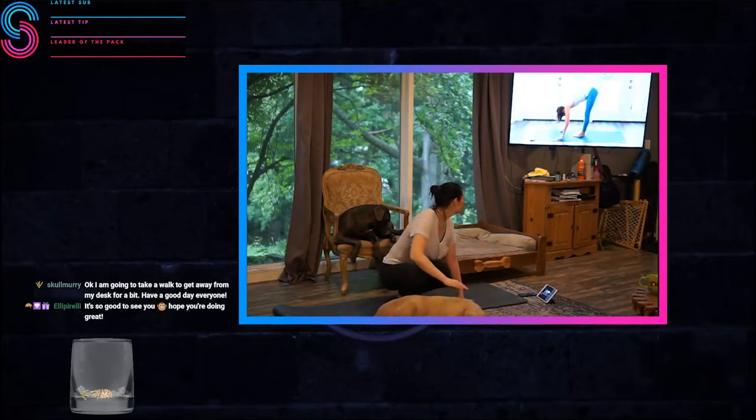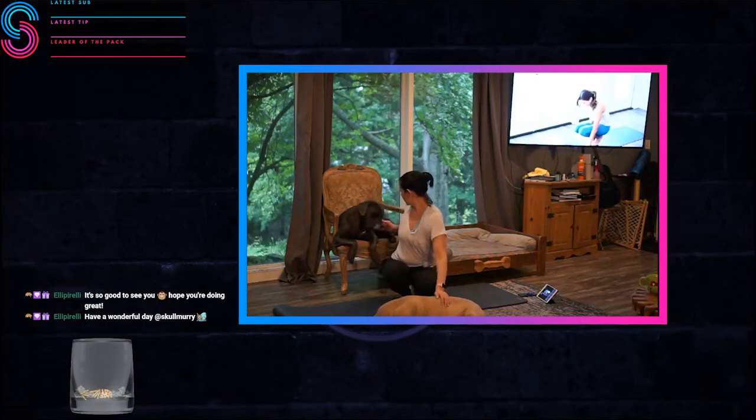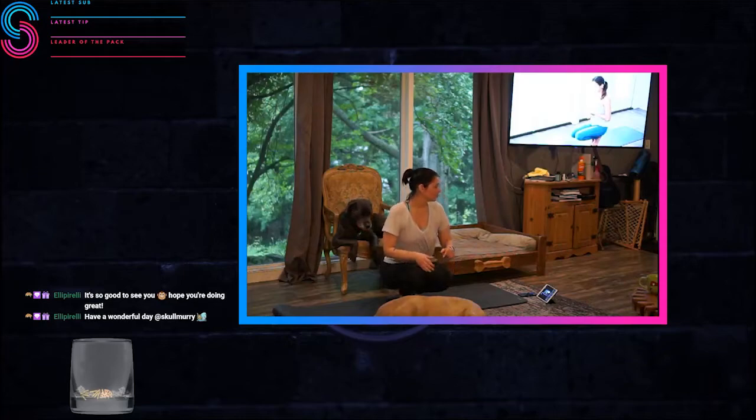And sending it to the other side. A little bit of a challenge today. You got this. Drawing up from the pelvic floor, squeezing it all in together. So good. So now we're finding a little strength and stability.